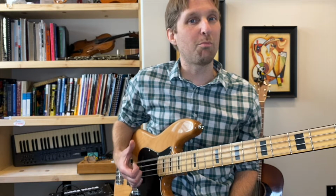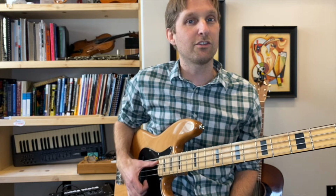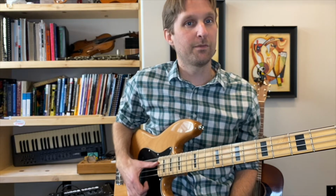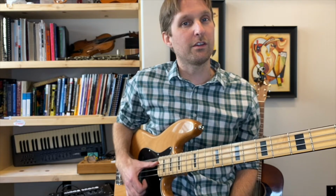Oh, see how we're getting that little poppy sound, that little metallic sound of the strings smacking against the frets? That's what we want. That's how we really get to the thumping. So this right here, what I'm doing, we're about to move on and do some other stuff with this song.